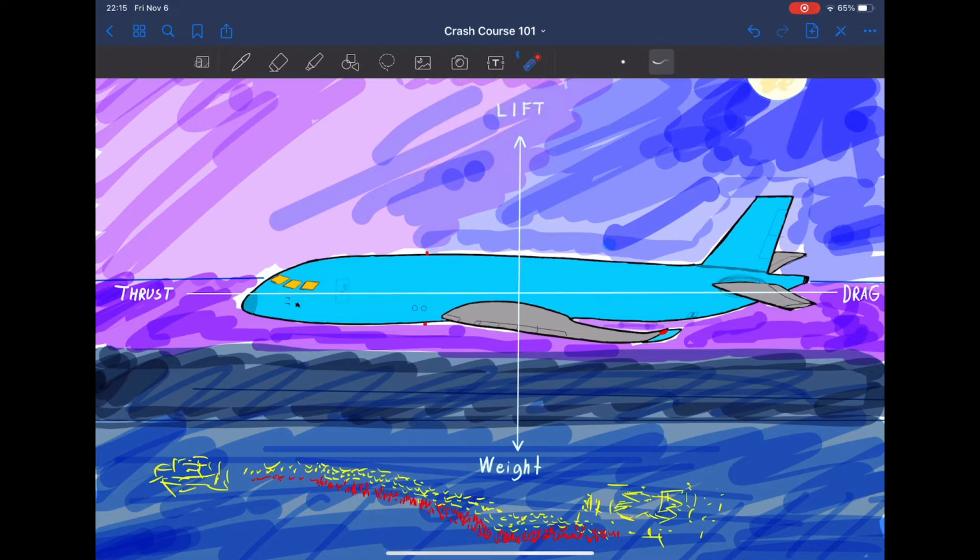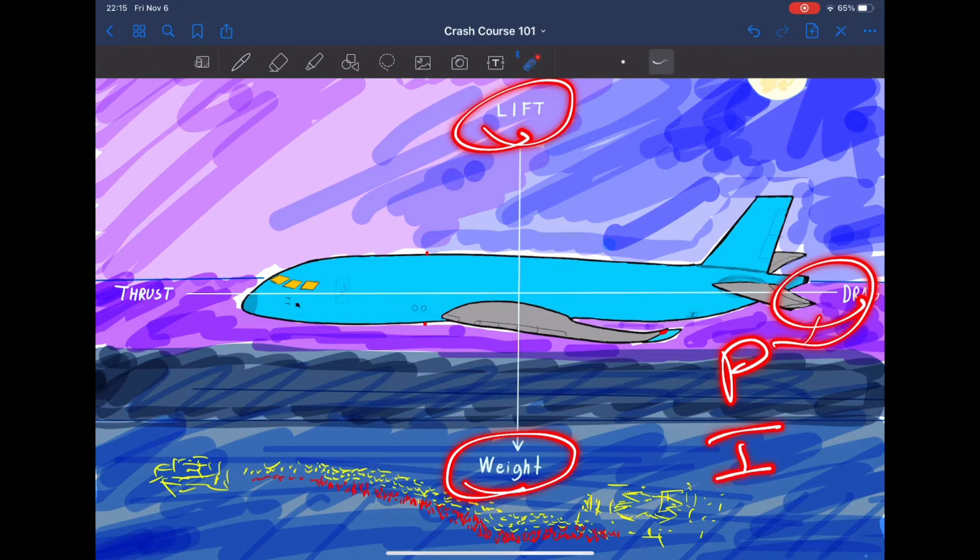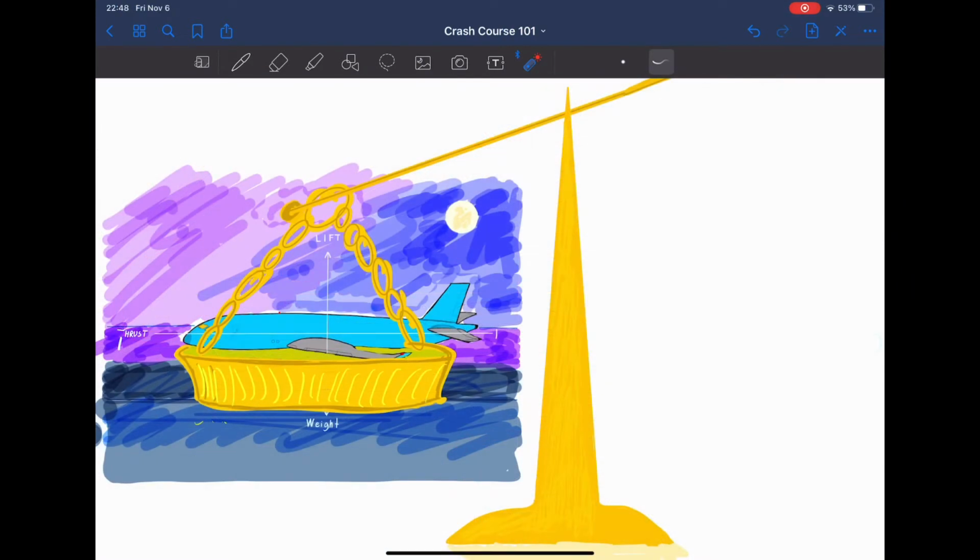We're going to cover the basics of flight in less than 5 minutes. There are four forces that are applied to an aircraft, namely weight, lift, drag (parasite and induced), and thrust. Let's cover the most basic of the four forces applied to airplanes. That is weight. Weight acts downwards towards the ground.